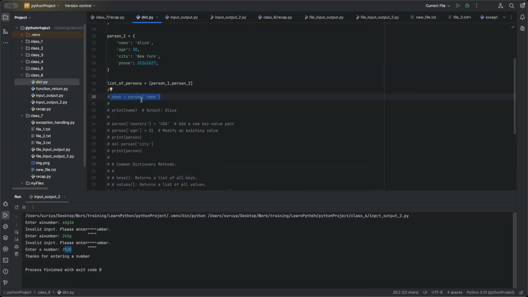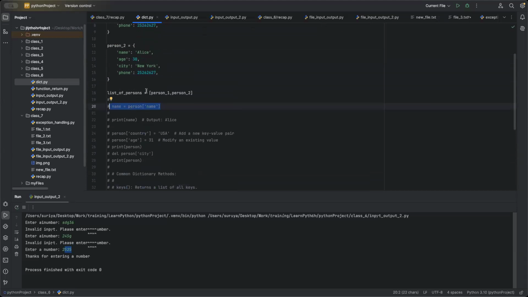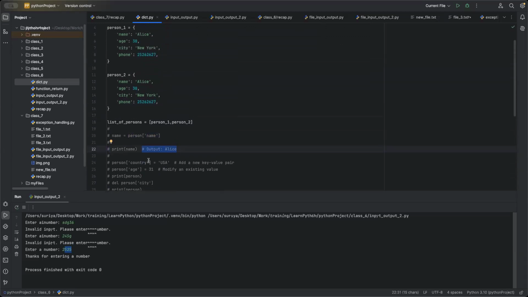Now how to access a specific item, for example the name of person one, which is Alice.